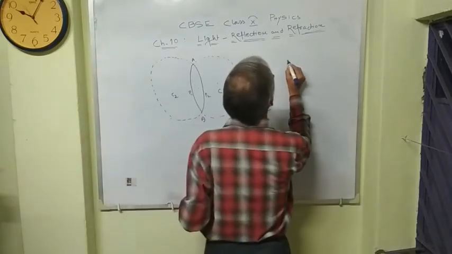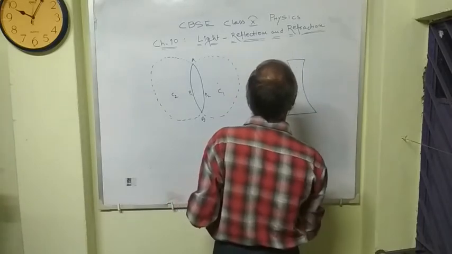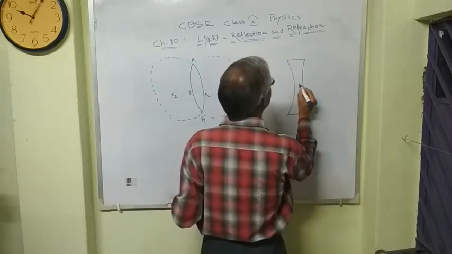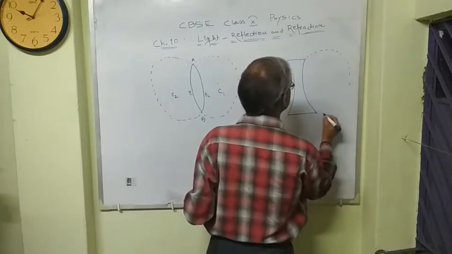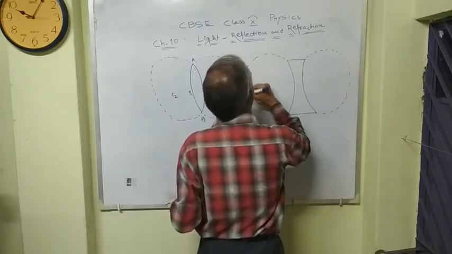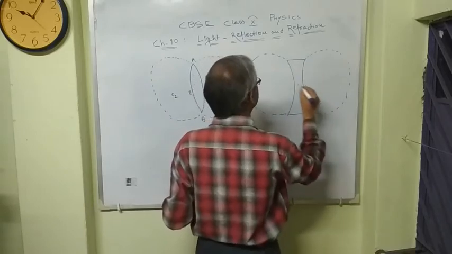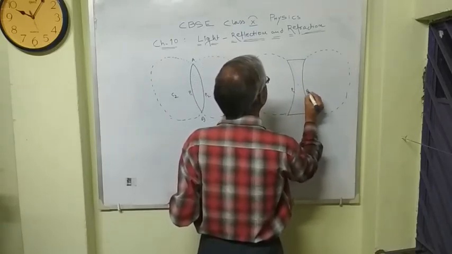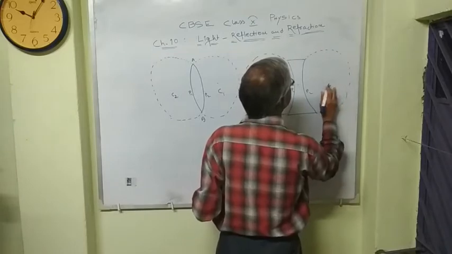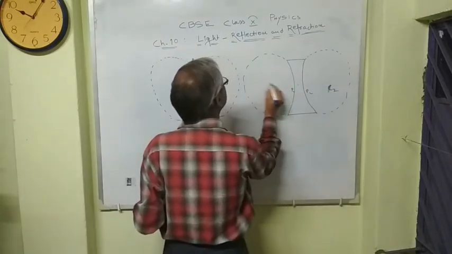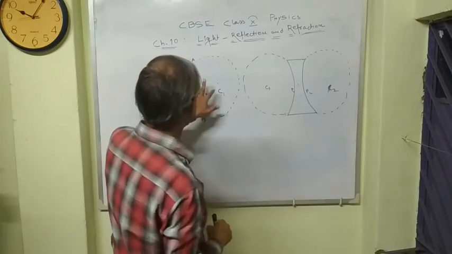Now, similarly, we show it by a concave lens. Here also it is the part of 2 spheres, 2 surfaces, 2 spheres, right? One surface is that, another surface is that. That is P1, P2, if we take this in this way, then this surface P2, it is C2, and for this P1 surface, it is C1, the center of curvature. Now, these are the centers of curvature.